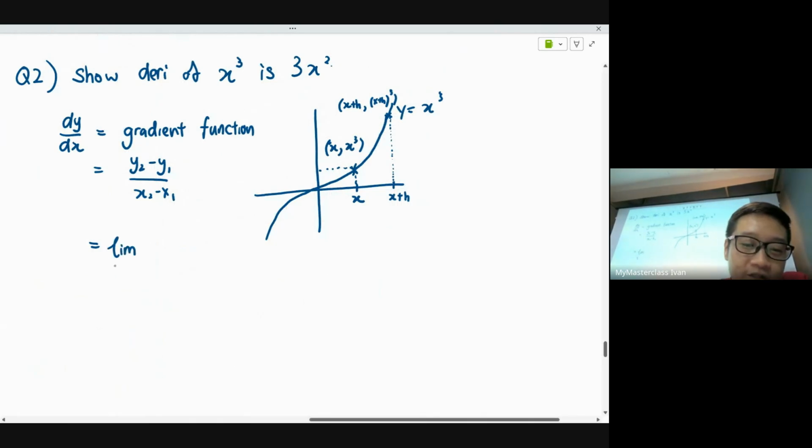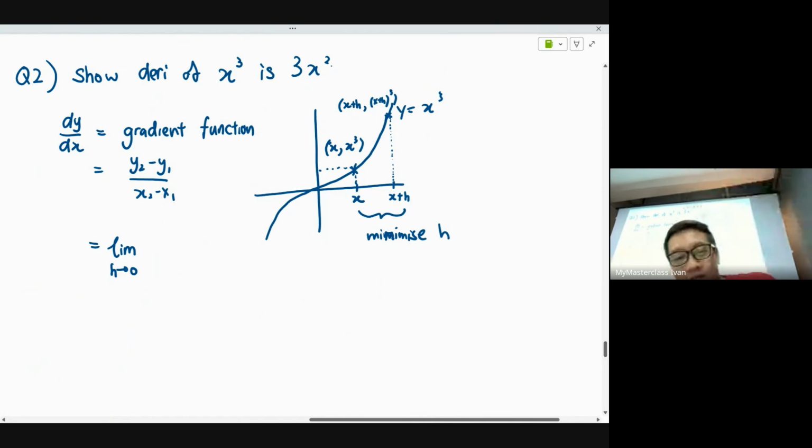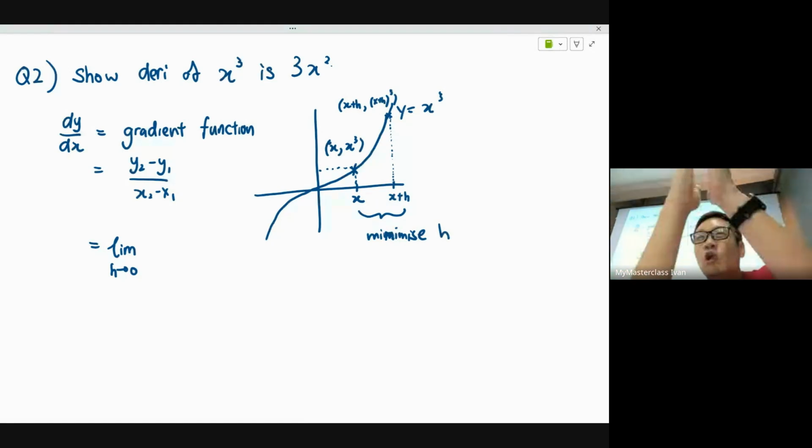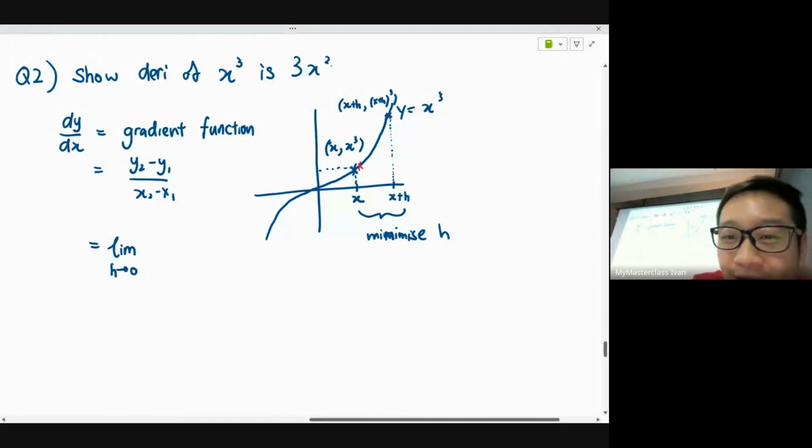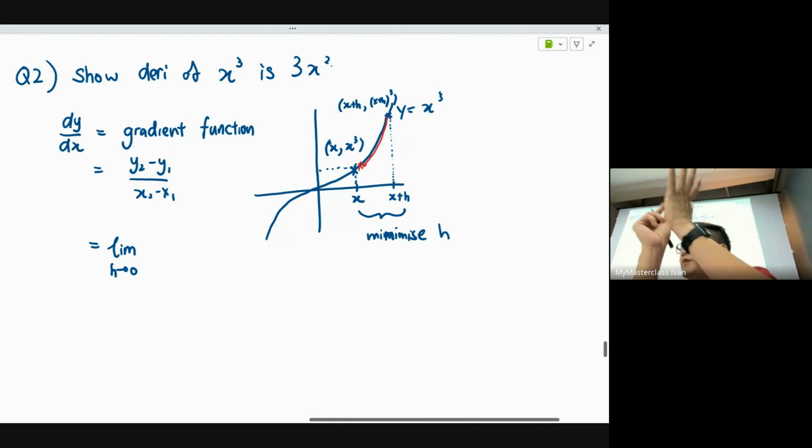limit as h approaches 0. Because I'm trying to minimize the h. I had a video on this because last time it was in the syllabus. Basically I want to bring the x and x plus h so close that you cannot even see. Understand or not? Let's say this is a zoomed out version. If you zoom in, then x plus h is here. I want to bring this guy over here. That's why I want to minimize h. To minimize h means I let the space between the two of them be very close to 0 such that it's negligible, but there is still a space.